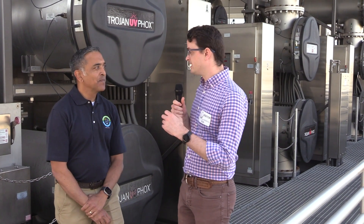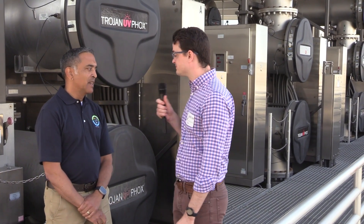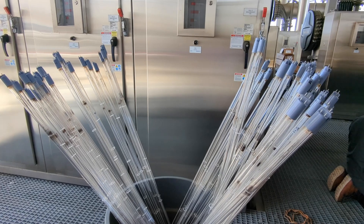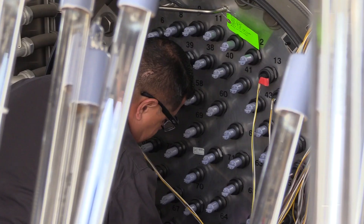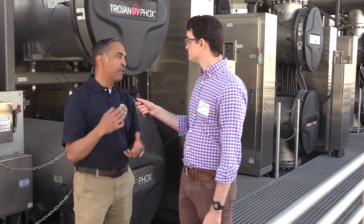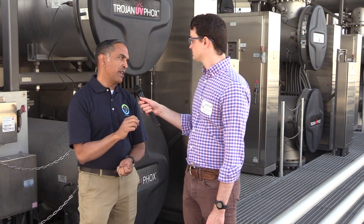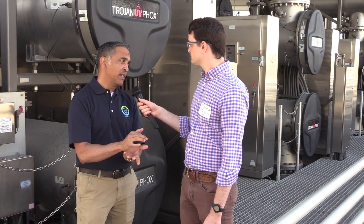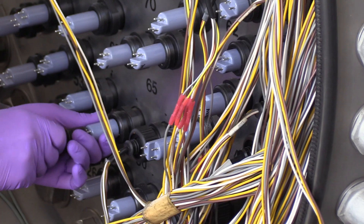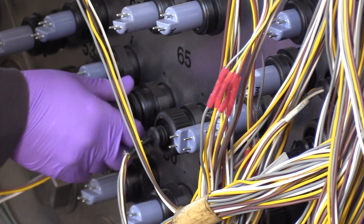The final stage of this whole process is ultraviolet disinfection followed by peroxide. After the water goes through reverse osmosis, we dose it with hydrogen peroxide — four milligrams per liter — which serves as an oxidant source. We then expose it to high amounts of ultraviolet light, forming a chemical reaction that further breaks down low molecular weight organics that can still pass through the RO process and are regulated in California. This oxidative step is another requirement of California's indirect potable reuse regulations.